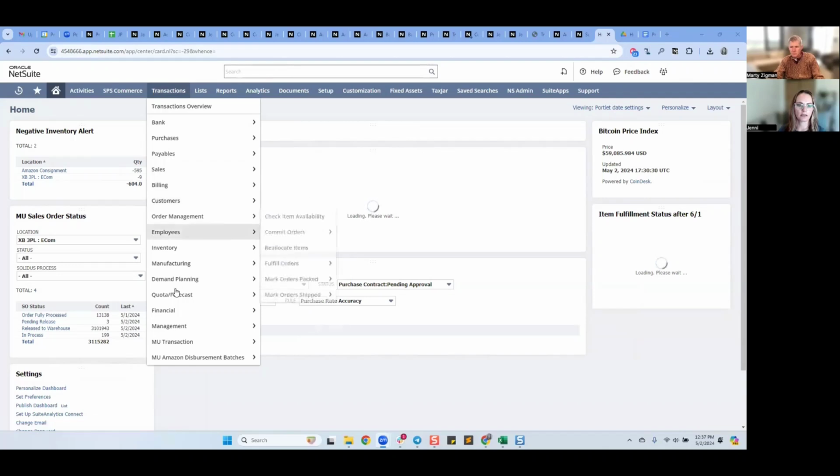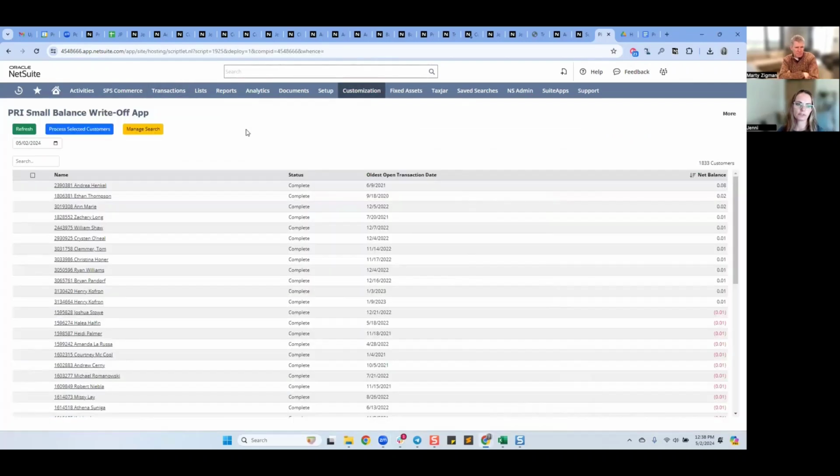Sure. Okay, so what we do is we typically set it up within the transaction module. And so then it pulls up this tool where you can select which customers with their balance. And this is all driven by a saved search. So depending on how the client wants to write things off and what their threshold is, we'll build that saved search. In this case, we're sitting at anywhere between minus 10 cents to positive 10 cents. I see. So that's like your threshold of saying if the balance, and the balance here is the balance across both AR and customer deposits, right? You have to put those together and see where you are.